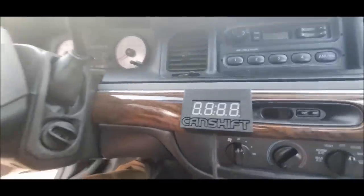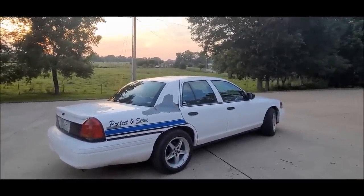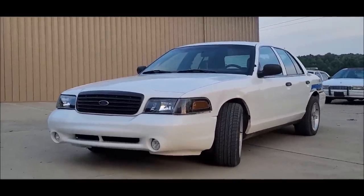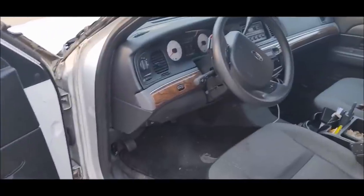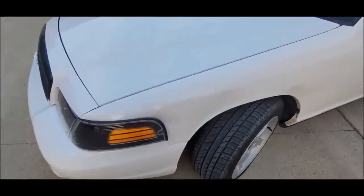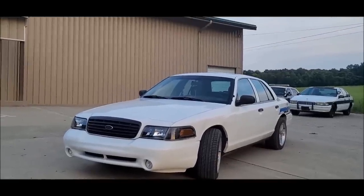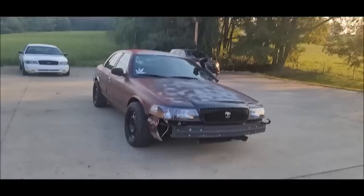Next up is a car that needs no introduction — the can-shift-equipped Cobra Roush Crown Vic tribute car. It's a tribute car, relax. This is yet another car that's gonna be heavy on the mods list, including darker window tint, a Lincoln Town Car interior trim swap, a full coilover suspension, front dual racing seats with a roll cage, beefed-up suspension components, and upgraded braking hardware. Cosmetically, the only thing it needs is a new driver's side fender — some jackass backed into me at a supermarket.